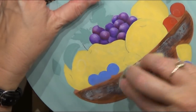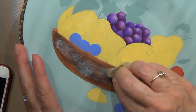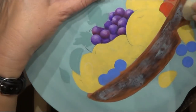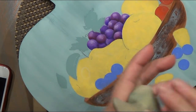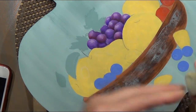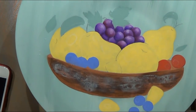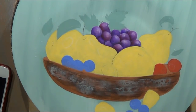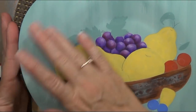Pick up a lot of water, make sure you go to a dry spot on your paper towel and or your sponge and continue on. That way you're not picking up more paint off of this than you want to pick up. Need a little, ooh, that's a lot of water. Need a little water there. Okay, I think that's all I'm going to do to the bowl till we're ready to shade it. Because we're done adding the layers on there, so we can be done with our sponge.